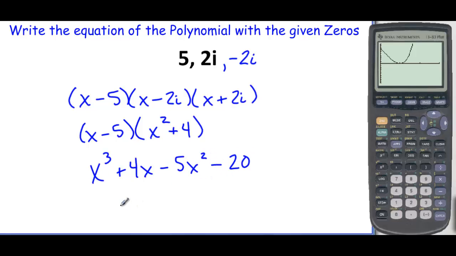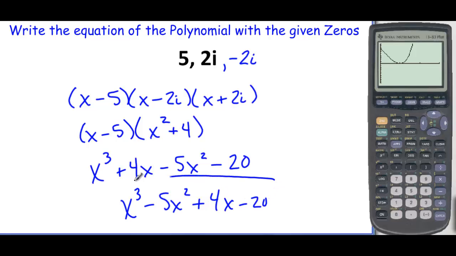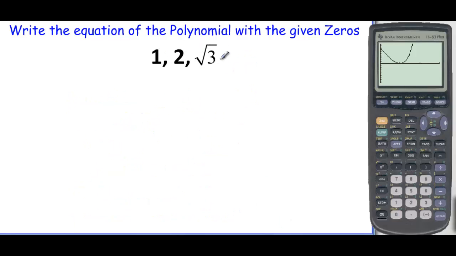Now we usually don't write it that way. We always write it in descending order. So this would be x cubed minus 5x squared plus 4x minus 20. And again, we're writing a polynomial, so you could write f of x, or p of x if you want to use p for polynomial, equals that. That's how we work backwards. Again, this is an irrational number, so we won't always just get root 3. We're going to get a negative root 3 as well, because to get a root 3, we'd have had to take a plus or minus of both sides, and that's our positive and our negative.